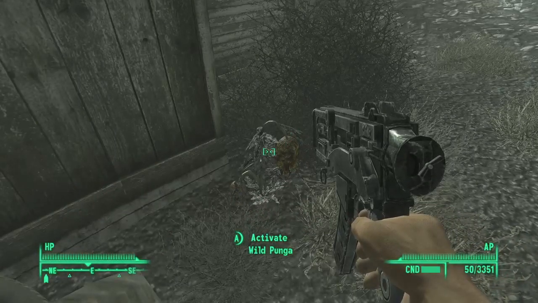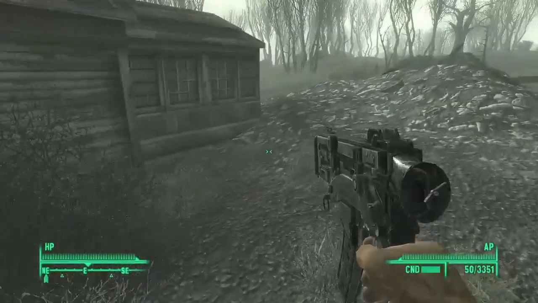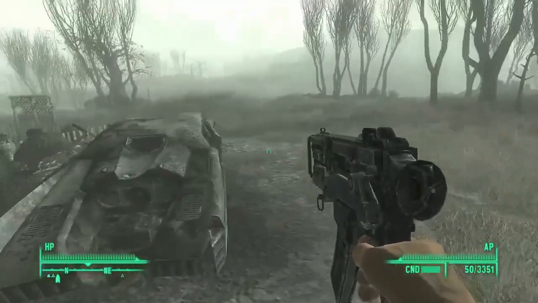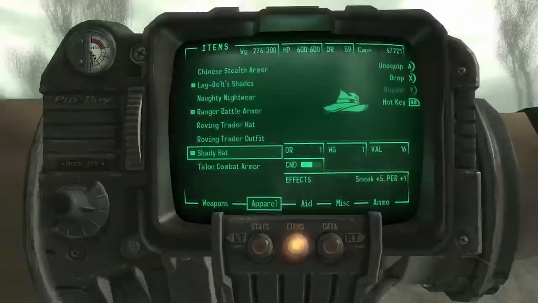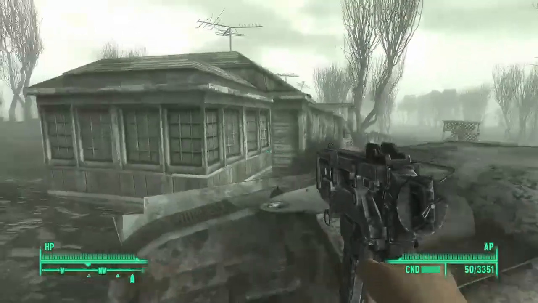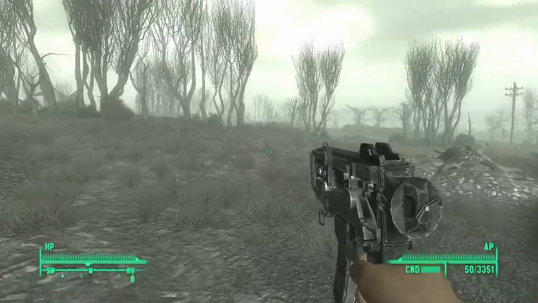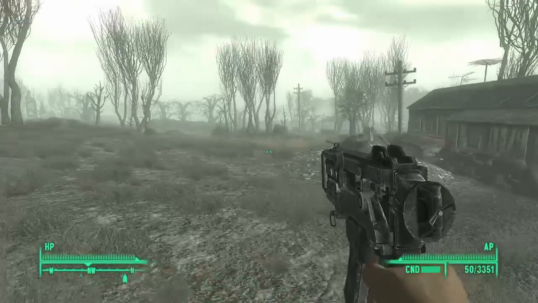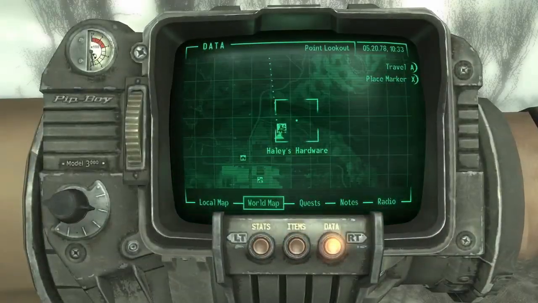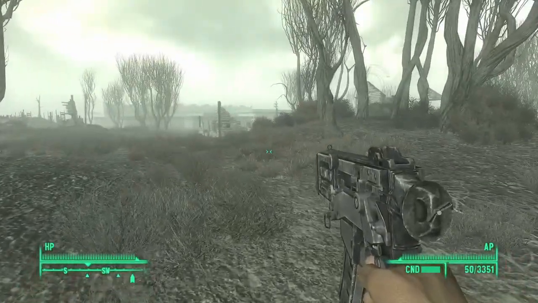Wild punga fruit, huh? Let's take that. We might need that. I got something in the back of my head about punga fruit. That's what's in this area. All right, let's go. We're going this way, and there's another. Let's see. There was a discoverable thing over here. Let's go this way first. So is this a travel location? Let's see. Yeah, we can travel here. Okay. So there was something over here.